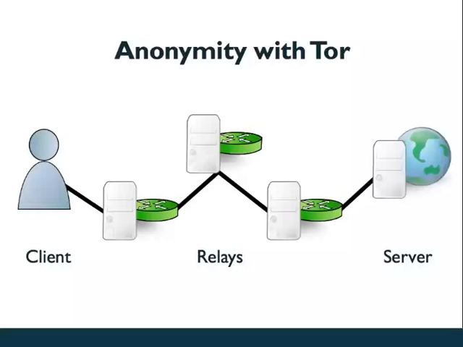TOR is an anonymous communication system. The way a client uses TOR is he sends his message through a series of TOR relays called a TOR circuit. These relays are located around the world, and the message gets forwarded along these relays until finally the last relay in the circuit forwards the message to the server. So the server thinks the message came from one of the TOR relays and is unable to determine the identity of the client. No single relay in this circuit will be able to determine both the client and the server, so the client and the server remain unlinkable.